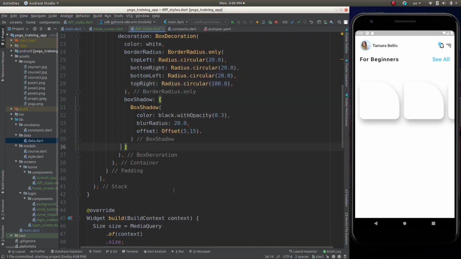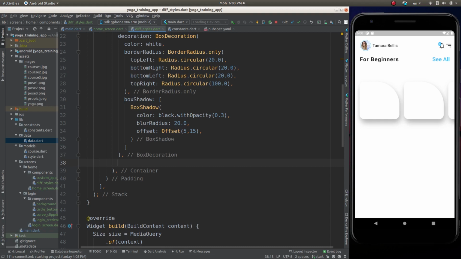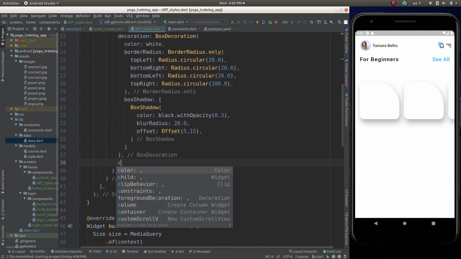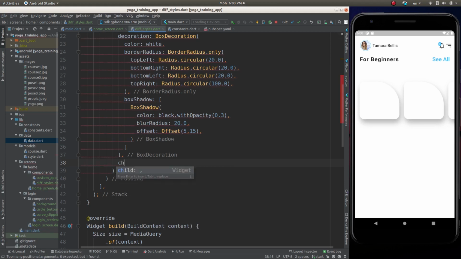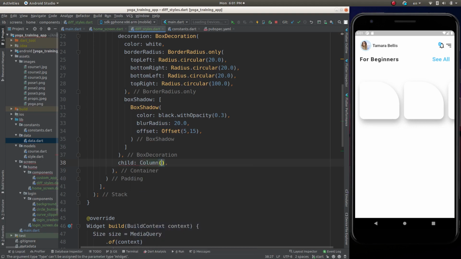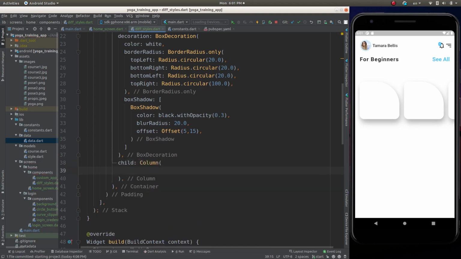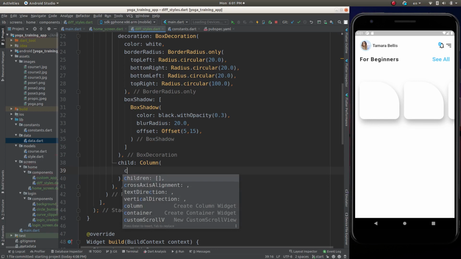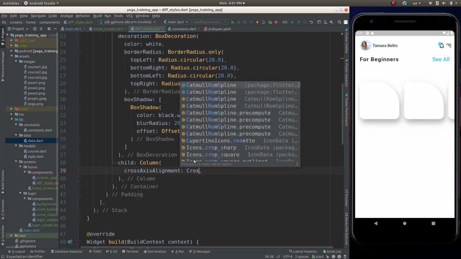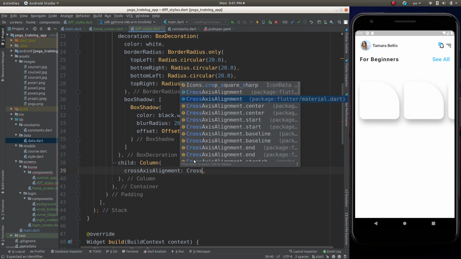Okay, let's create that. For that, inside the container, let's have a child, column. For the column, cross-axis alignment should be cross-axis alignment dot start.